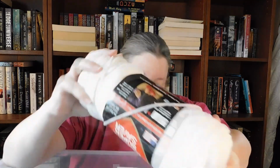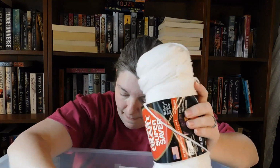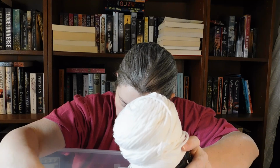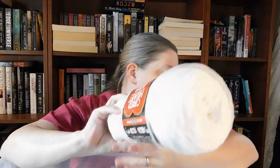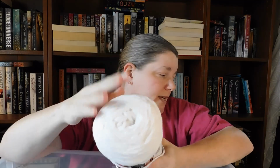I've got some white, plain old white. Actually, I've got more than just one. No, I think those are soft white. Okay. Yeah. 1 skein of white. I have more Red Heart white in another bin somewhere. But whenever I buy white, I buy 2, 3, 4 skeins at a time because you use it on a lot of things.